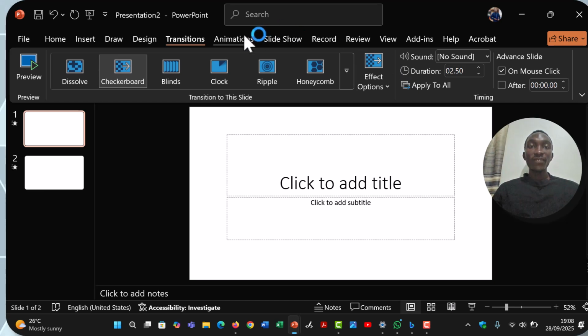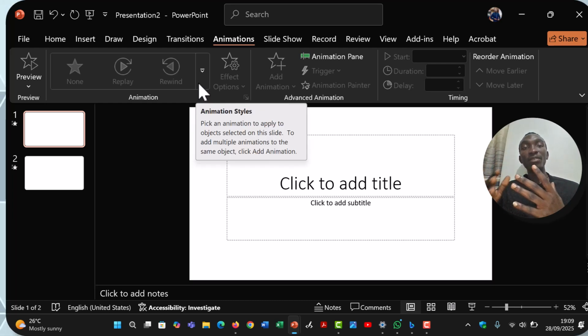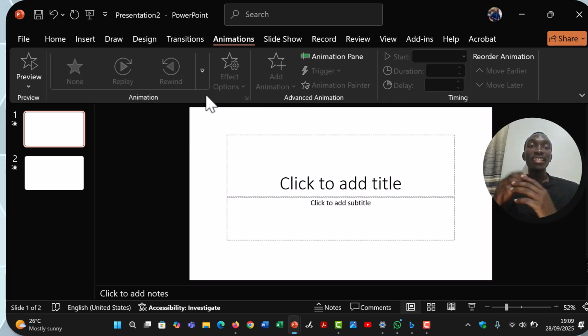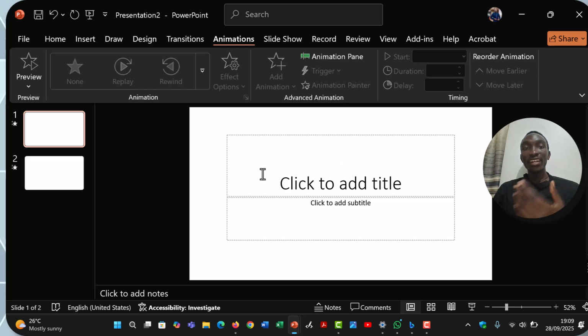So we also have animations. This tab was not there in the other. In animations, basically, like bringing your slides to life. I can place my slide there, but it be in a little bit of a motion. Maybe when it's rewinding, maybe when it is in a loop, so it keeps vibrating, it keeps moving on. Yeah, it also adds little spices to your presentation, so you should try it.